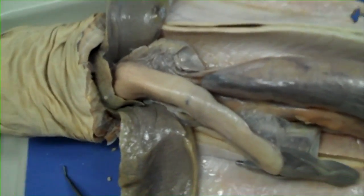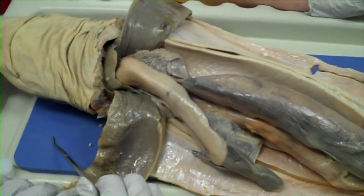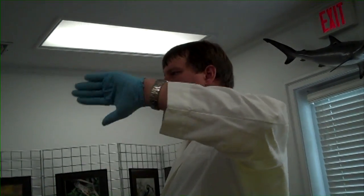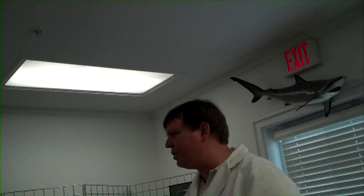The next thing that could have something interesting in it is the digestive system. The digestive system starts off at the mouth. Up behind where the heart is, there's going to be an esophagus which leads into the stomach. If you open up your stomach and it is not full, what you will see is rugae — the rugae are the ridges inside the stomach. If your stomach is full, no rugae, because it's been expanded and the rugae have been flattened.